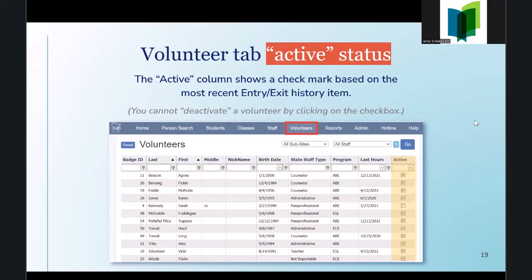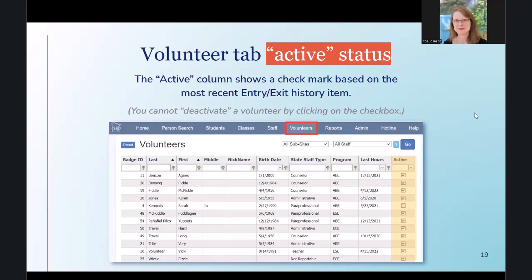Mark asked, is there a reentry button for volunteers? And there isn't, but that is a good question. I've had that question before, so let me write that down as a possible update. It would be a little bit of a software update. There's a little bit less to update with a volunteer, so I think that's why we focused on the students when that was created. But that makes sense.